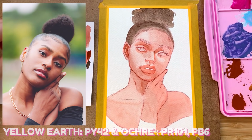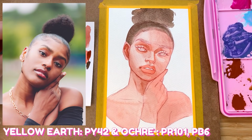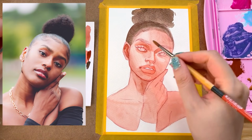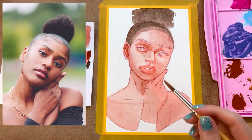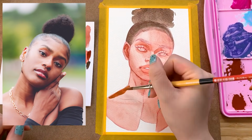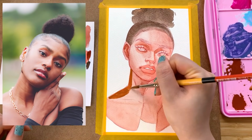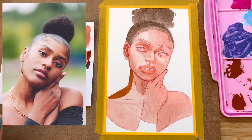So I mixed some yellow ochre with some of the warm brown that we had used there. It creates this nice caramel color. Usually I start out with the face, but I might actually go with the body, shoulders area first. Just kind of get a feel for these colors that I've mixed.